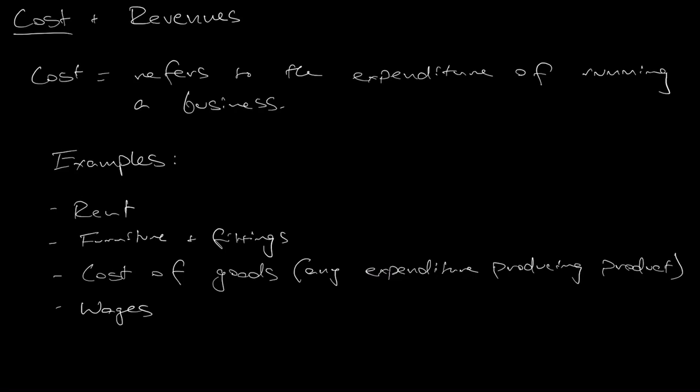The final type of cost that we will talk about is any utility bills that might come as a result of running your business. When we talk about utilities, we're talking about electricity, we're talking about water, all those associated costs with maintaining and operating your business in the first place. So they become really important when we're talking about the overall types of costs that go into running a business.